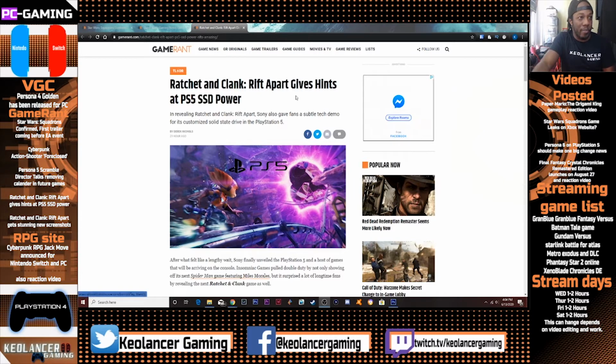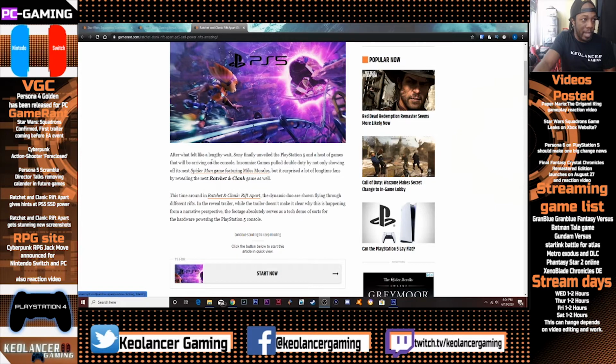Ratchet and Clank Rift Apart gives hints at PS5 SSD power. In revealing Ratchet and Clank Rift Apart, Sony also gave fans a subtle tech demo for its customized solid state drive in the PlayStation 5. After what felt like a lengthy wait, Sony finally unveiled the PlayStation 5 and a host of games that will be arriving on the console. Insomniac Games pulled double duty by not only showing off the next Spider-Man game featuring Miles Morales, but it surprised a lot of longtime fans by revealing the next Ratchet and Clank game as well.